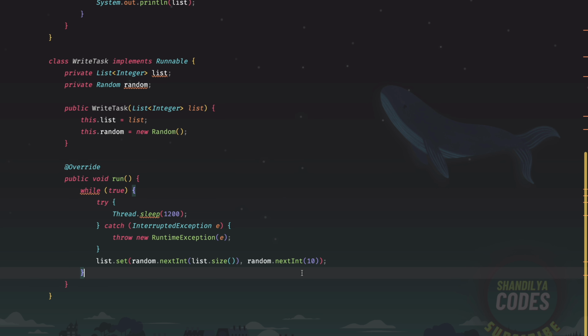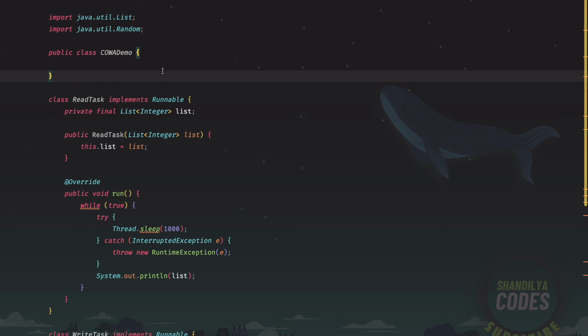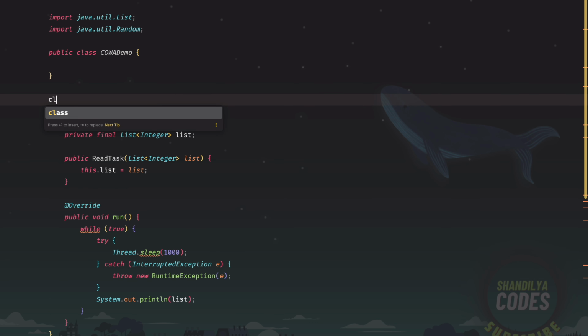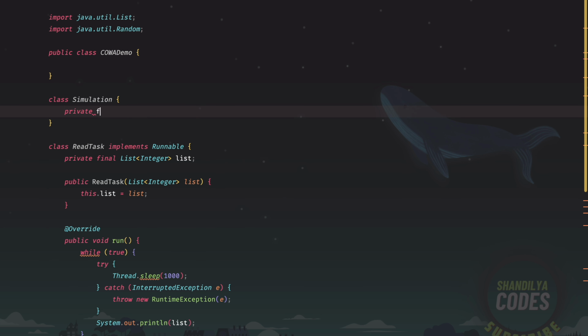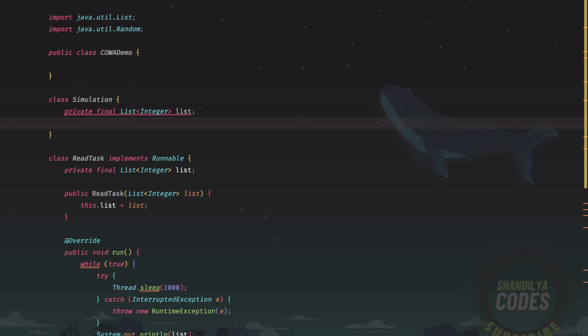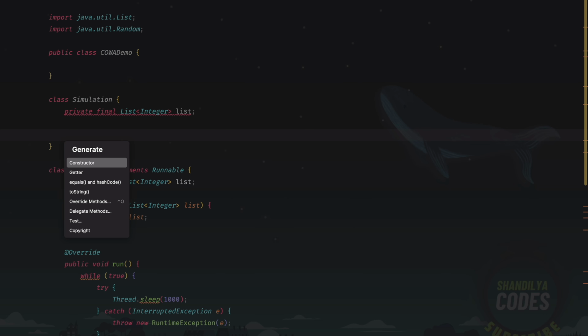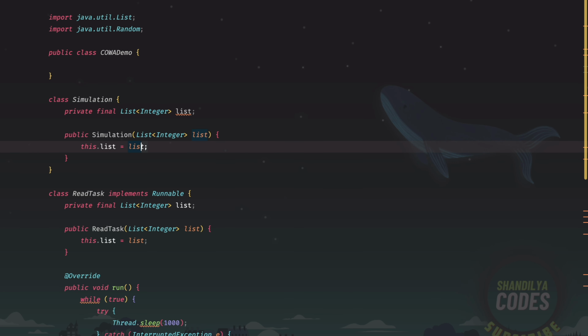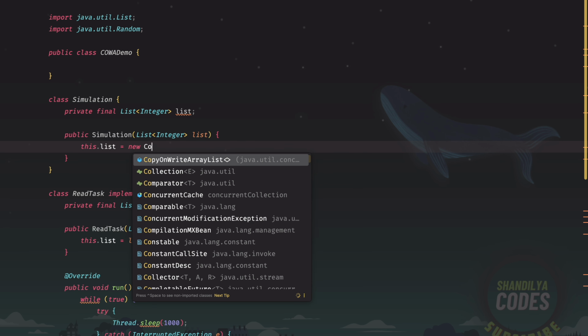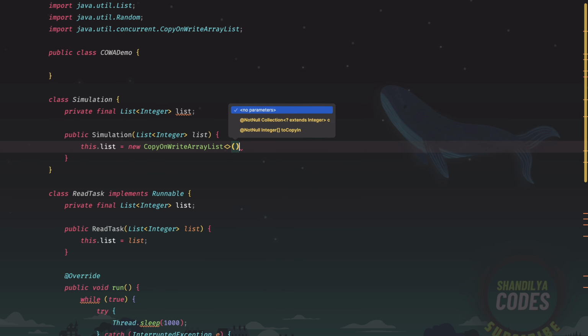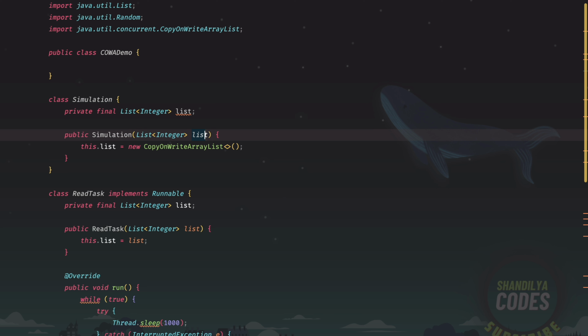Now let's write another class that is going to mimic the simulation that we are trying to do. Let's call that Simulation. Let's have the list, private final List of Integer, and let's create the constructor. What we want to pass instead is new CopyOnWriteArrayList, and let's remove this one because this is not needed now.